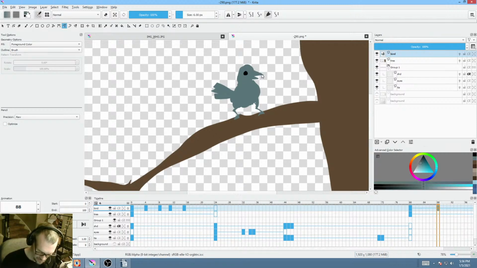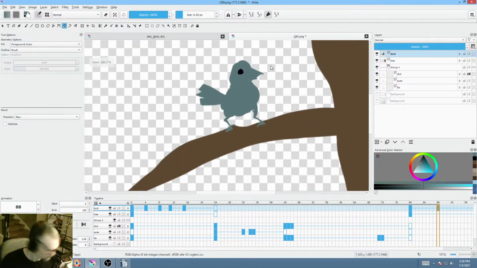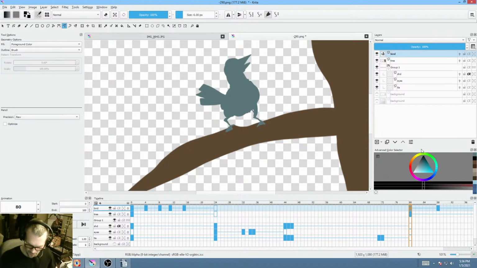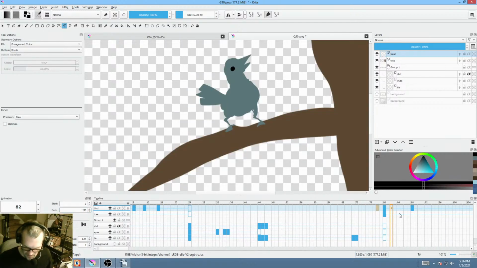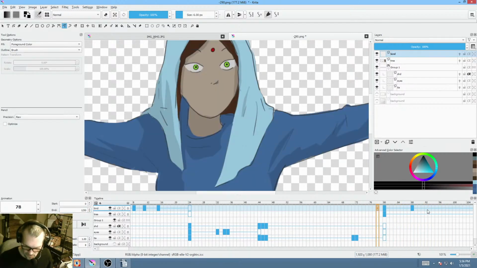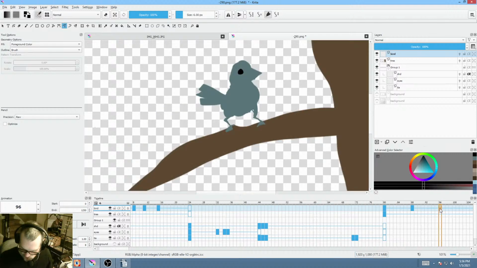So that means that the beak should actually be closed. Let's just chisel that off. Yep, this will work. So we're going to have the bird singing. All right. And I'm going to stick with my timing here. I'm going to have to increase my frames to 120 and see how she goes. But sing, stop, sing, stop, turn.